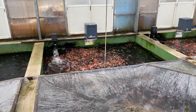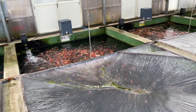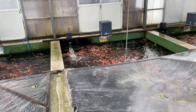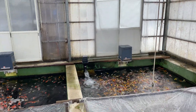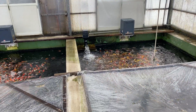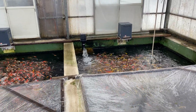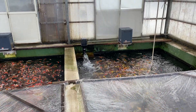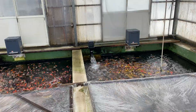Beautiful Tozai — really good, condition excellent. A lot of these might not be for sale; these are the fish he's probably going to keep, especially in this number one pond. They are so nice. I wish we could buy them but I doubt they'll be for sale — they'll be what he's keeping to put into the mud ponds. Already looking at those, I'm quite excited for October because we'll see some of those when they come out. These fish are probably about 20 cm now. When they come out in October they'll probably be between 50 and 55 cm — huge things. There are some exciting varieties in there which we're definitely going to look at.